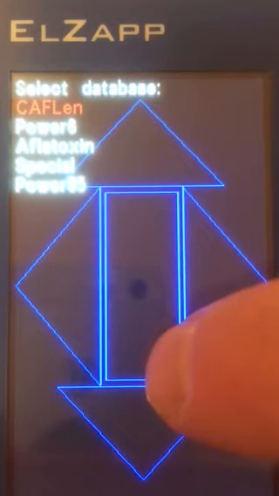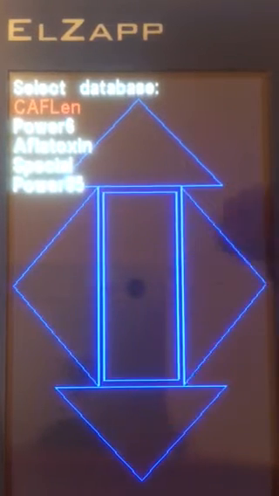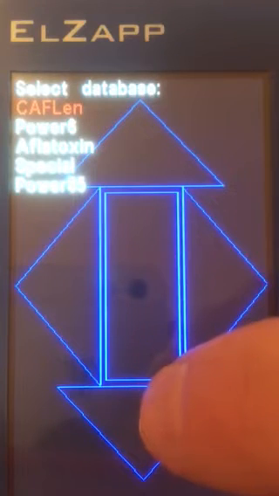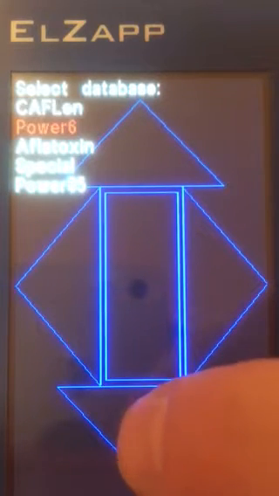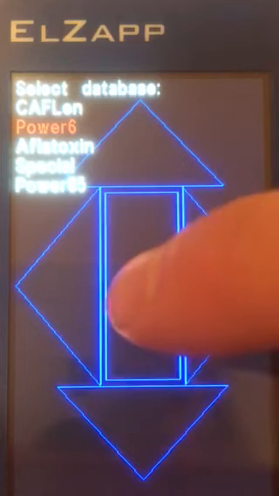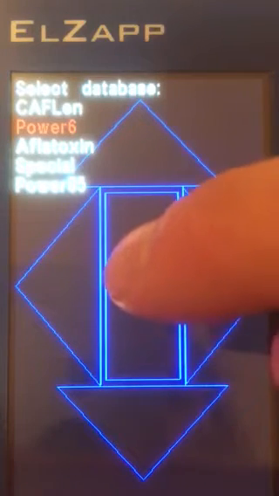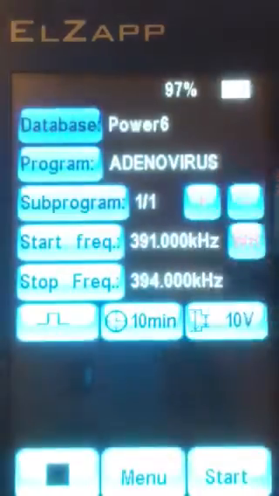It has about 1,500 programs with a lot of other sub-programs. So to be easy, I will choose just the PowerSig, which is a database with 6 sub-programs.